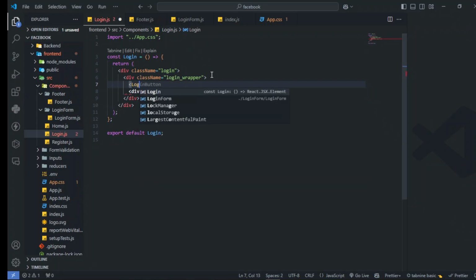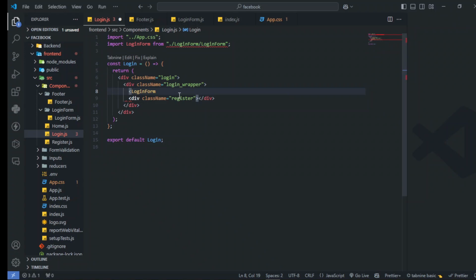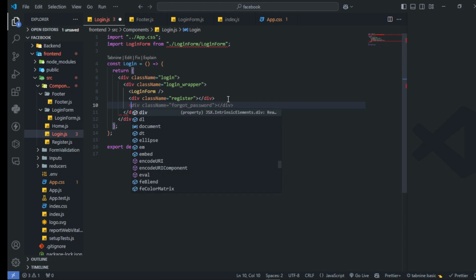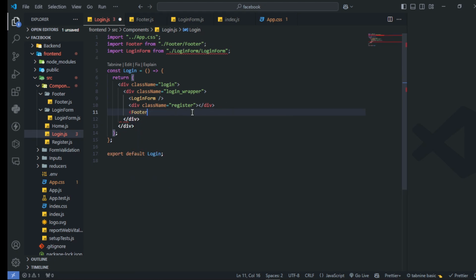Call the login form components here, and then right here at the down part, I'm going to close this and call the footer. Make sure that they are being imported here.